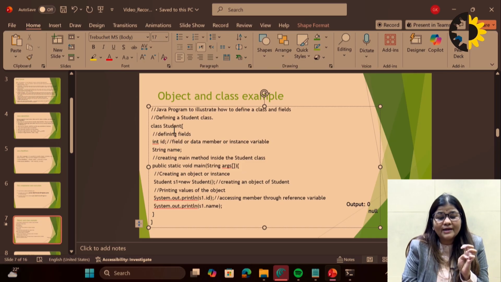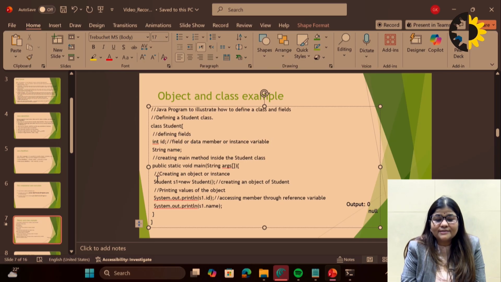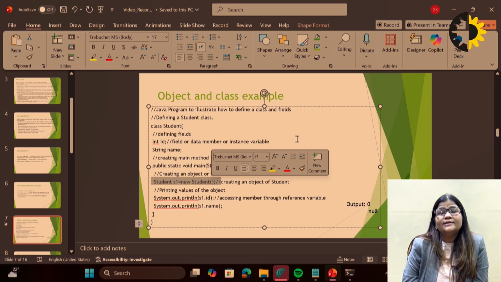So how will I access it? I have to create an object of that particular class. Only by the object can I access the data members of that class. So what is the syntax to create an object? This is the syntax. Student is the class name followed by the object name.